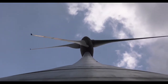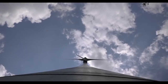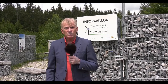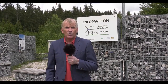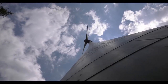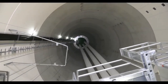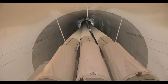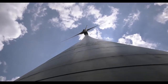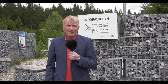The wind turbines are our most effective and powerful energy producers with different power between 1 and 3 megawatt. The newest ones have 3 megawatt of power due to more height and a bigger engine, which means they are 150 meters high up to the engine plus 55 meters of blade length, so overall a height of 205 meters. The ones we can see here are so-called E82 turbines, which means they have a diameter of 82 meters and a height of 138 meters up to the generator. That makes a total height of roundabout 180 meters.